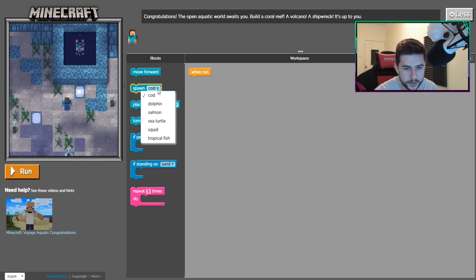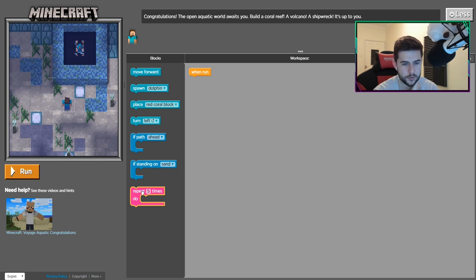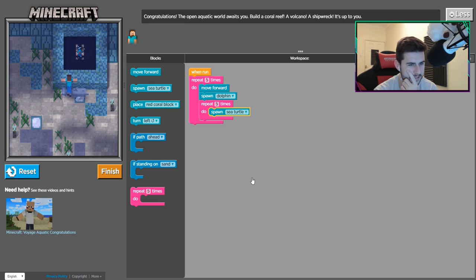Wait, you know what we're going to do? What else can we spawn in here? We can spawn in a dolphin. I'm going to set this... Repeat this 5 times. Let's do move forward, spawn in the dolphin, and repeat it 5 times, spawn in sea turtle. Let's see what this does. Oh, we're just gonna spawn in lots of things. We're just spawning lots of things.